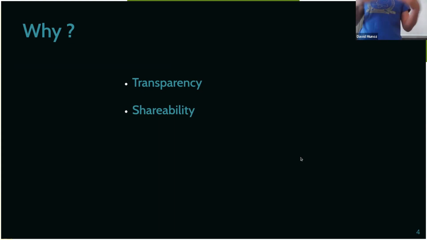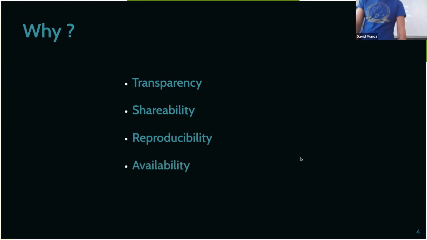You can change it really easily on the fly. You don't need to resend another PDF or another file. The link is always the same, and you can update it throughout the course. It also makes your code more reproducible. You can see all the code that was done. You can share your databases and all your practices and methods. And in terms of availability, you can share it with the whole world if you want. And that's how things get done, I think, in the best way in academia.